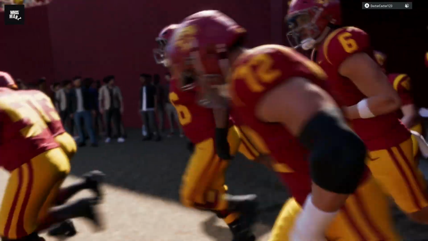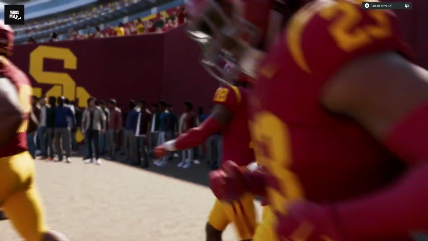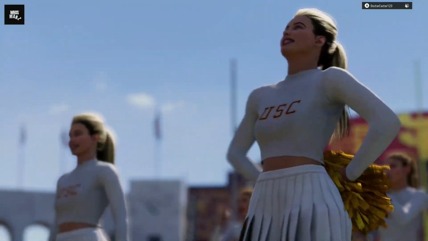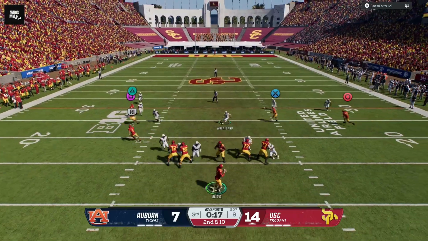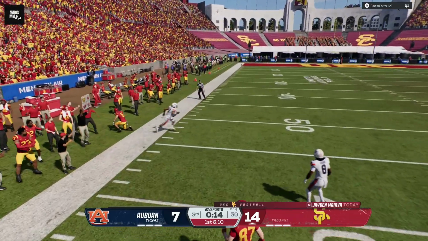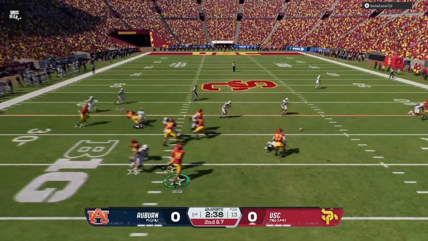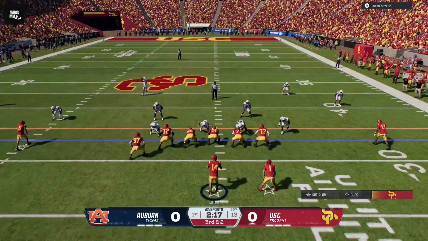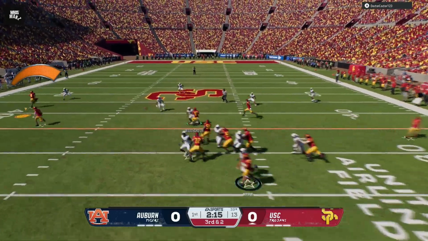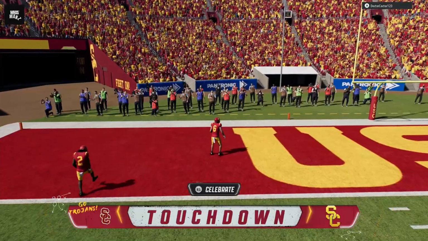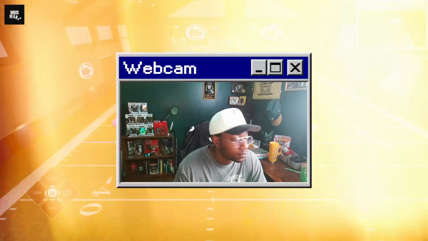Now in college football, it's a different story. The hash marks are much wider, so offenses have more room to spread out by default. That's where the rise of the spread offense comes in. More space to work with, more vertical threats, and a faster tempo. At the core of everything, both styles are trying to do the same thing, and it's built on finding space and attacking it, just in different ways. So let's go ahead, hop into CFB 26, and take a look at how this plays out on the field.